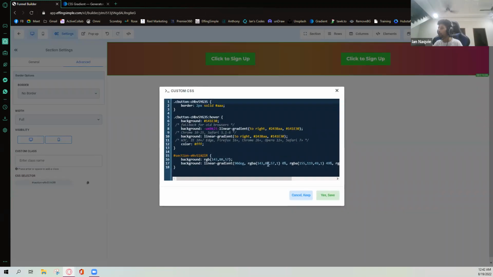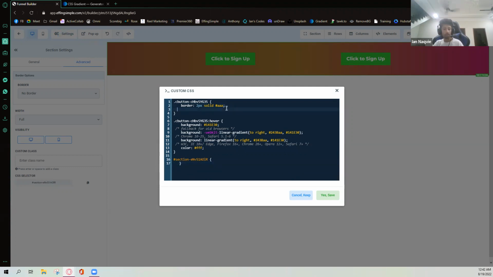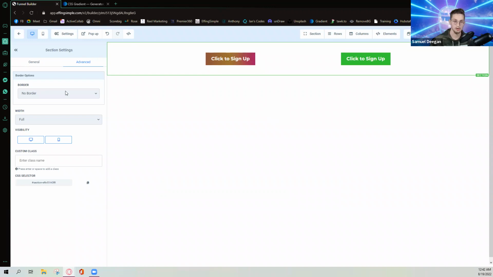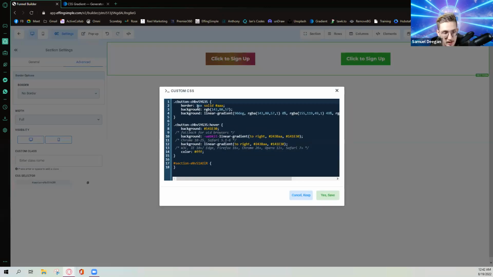So one more thing. Let's say I don't want to do it in the section, so I can remove that from there and maybe paste it under the button. Let's see what happens. So you're saying that if they want to add the gradient to the button, they take the same code and paste it. Can you show me exactly where they need to paste it again? Yeah, I pasted it next to the button ID, right after the button ID and right after the opening bracket. That's where you paste this gradient code, and now you can change the look of this button.